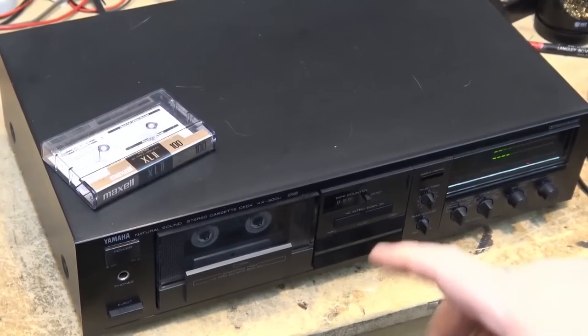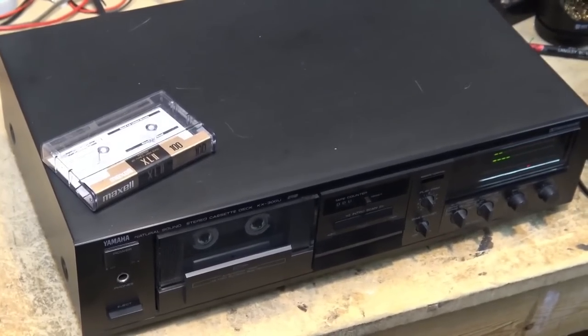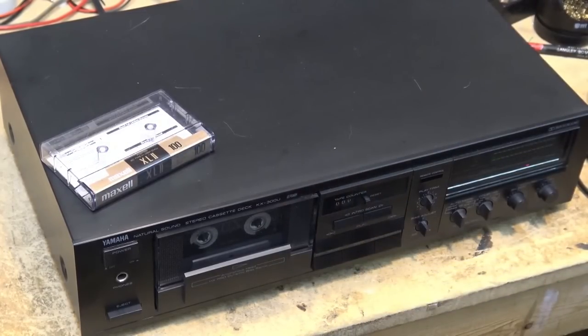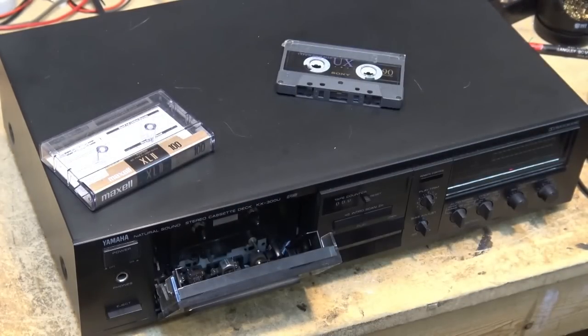First thing we'll notice is that the left channel is low, and if we listen to the left channel here, it sounds pretty muffled. So we'll stop this. First of all, we'll check the head to see whether the head is dirty, because that could certainly cause bad sound.